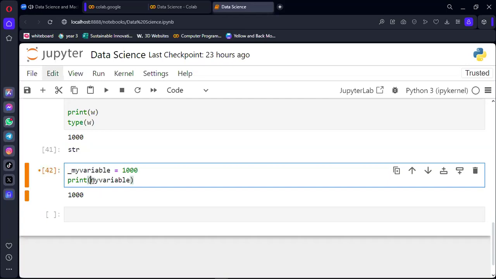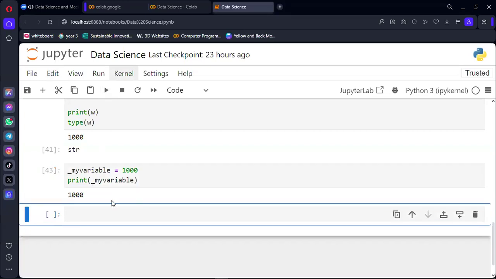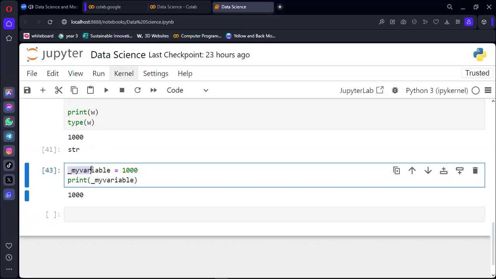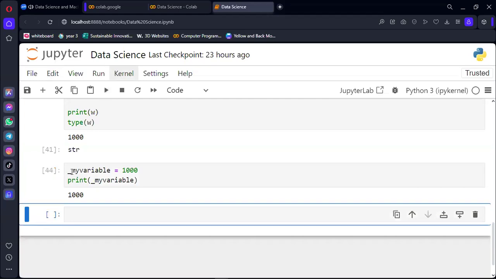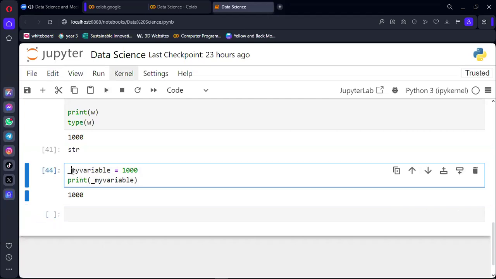When I begin with an underscore, it's going to work. So whenever you are defining your variable, ensure that it only uses either an underscore or a character. So you can see here that I can get the result. But if I use another special character apart from a letter or an underscore, like I try to use an equal operator or a plus, and then I call it with a plus, basically I'm going to get an error.